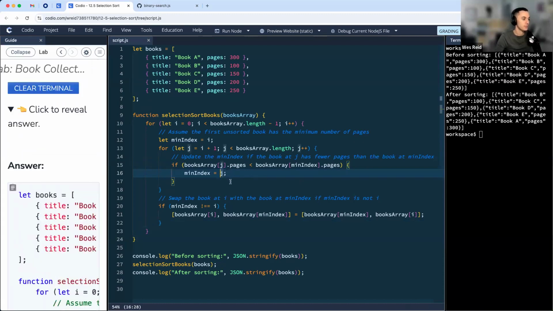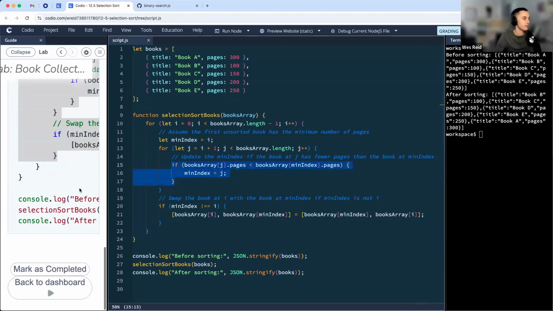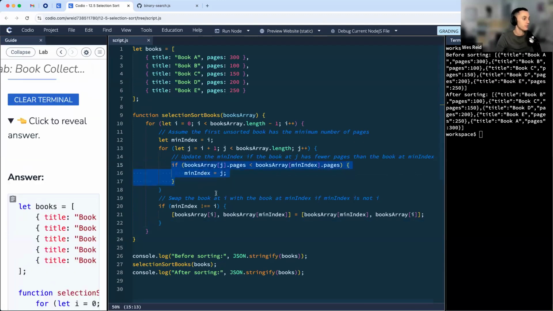So here's the solution that the curriculum has put together for us. There are only a few lines that have been added here. This first block of code should look pretty familiar to what we had done previously. We're doing the comparison and checking to see if the current value is less than the current minimum in the unsorted list.